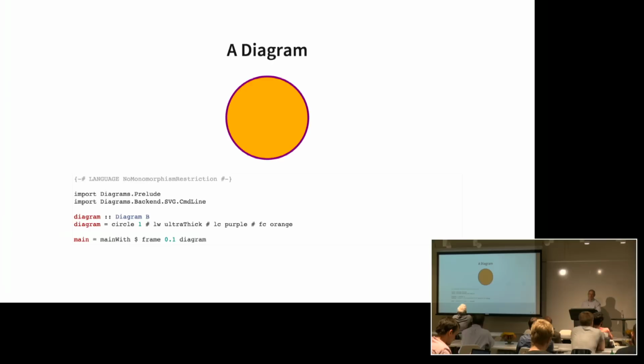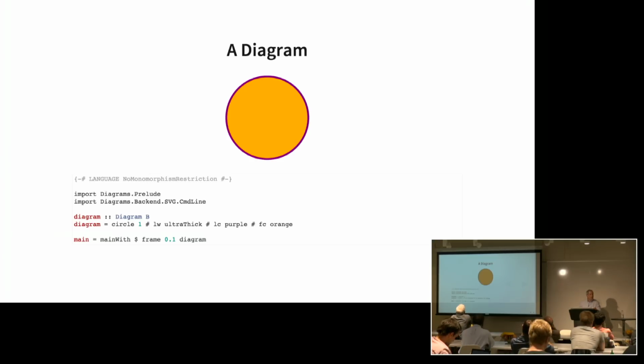We almost always include Diagrams.Prelude. That's like the GHC Prelude. It exports almost all of the API and all of the functions you need to make diagrams, and at least 1 backend. And there are lots of different ways to use the backends. The command line module for each backend allows you to create an executable that creates a diagram. So here I'm using the SVG backend. So when I compile my Haskell program, I get an executable that when I run it, takes some inputs that describe the size of the diagram and outputs an SVG file that you could load in your browser.